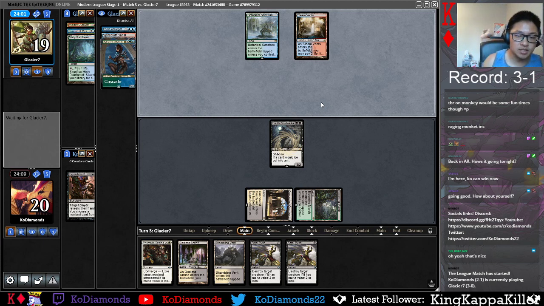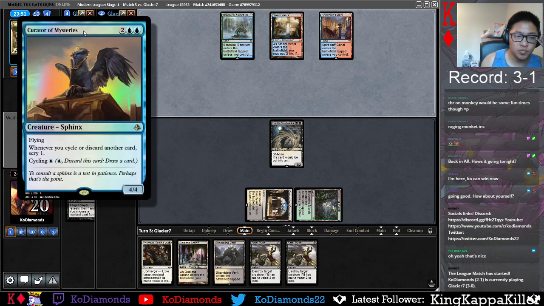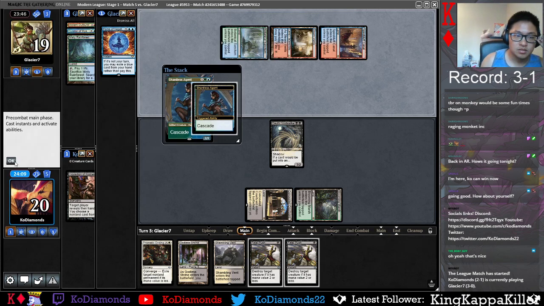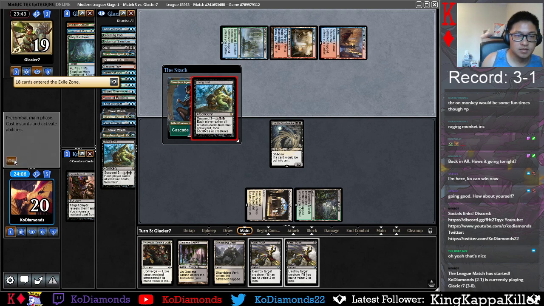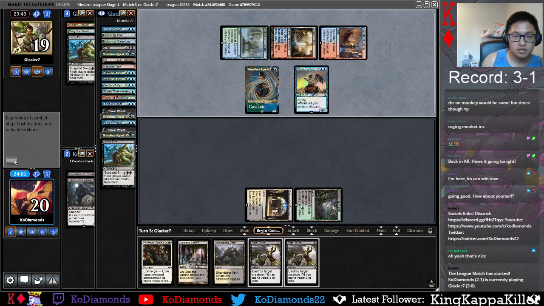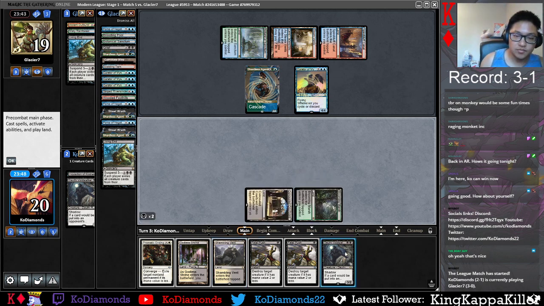So they could Shardless and just get a 4/4 down. If we draw something with a Bolt, we can push this. So okay. So their one card is Force. Fetch land. Yeah, we need a fetch land really bad.